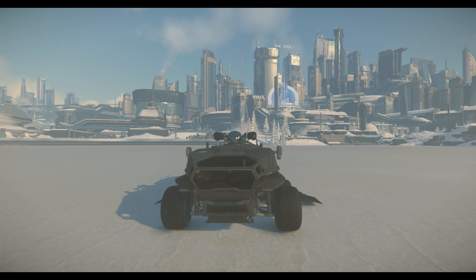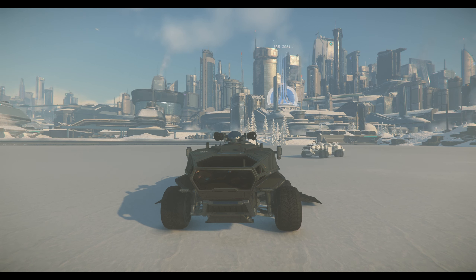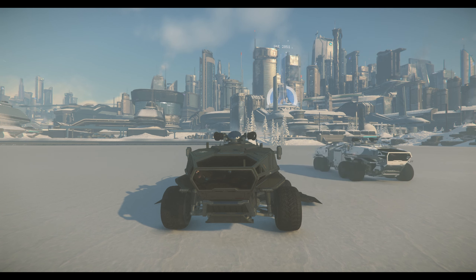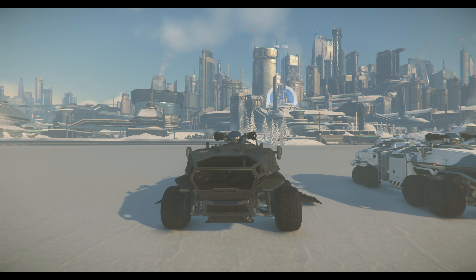We've seen some speculation — some of my own — that this chassis line may eventually include a refueling variant to support ground operations, but potentially also something like a cargo truck or maybe eventually a mining option. Those aren't promised, it's purely what I have in mind. The Spartan specifically is focused on troop transport, showing up as an armored personnel carrier, or APC.